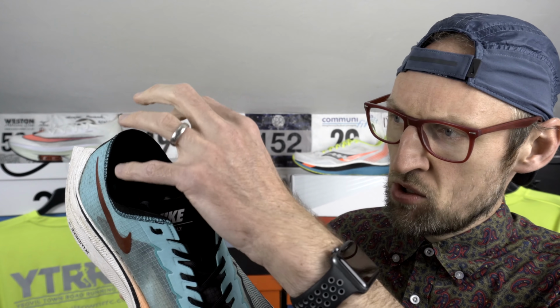So shoe choice seemed pretty good. The Hakone version of the Next Percent really did work out well for me. I was very thankful for the cushion come mile 23, 24. Certainly. I'm not sure the Reebok Energy 2s would have worked out quite so well. I did pair these up with some new Adidas socks as well. They're really beautifully cushioned. They ride a little higher, so just above the heel area of the upper on the Next Percent.